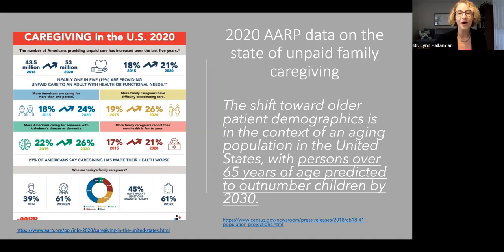For the purpose of this talk, what I just want you to notice about the graphic that they have is that all those thick arrows are kind of going up, which is suggesting that a lot of us are entering, as our population is aging, into these caregiver relationships ourselves, and there's a chance that it's going to inform our clinical practice as well.